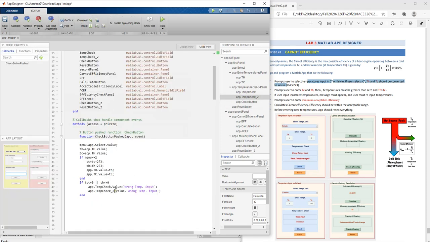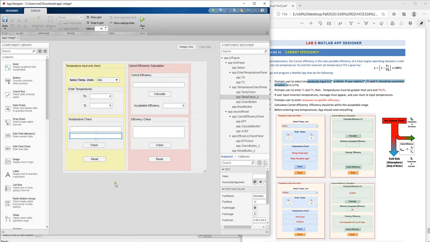Let me go back to the code view. Equal to what? Reset, then enter again, like this. Okay, this is ready. Now we want to press on check. It will check the temperatures and display messages here.